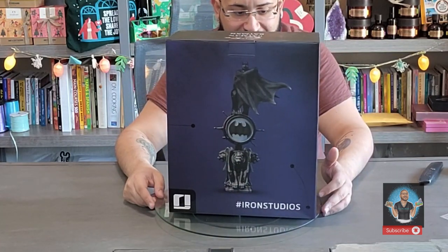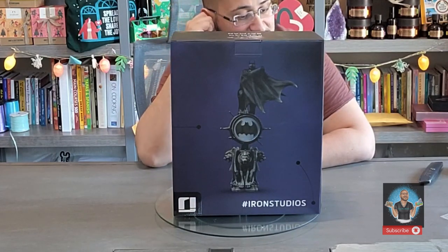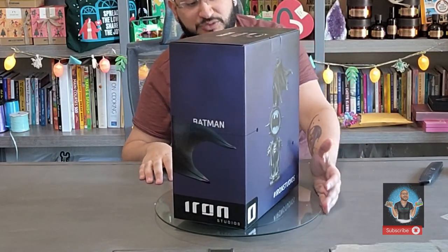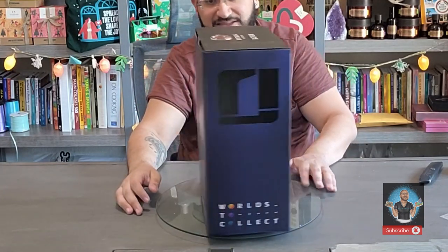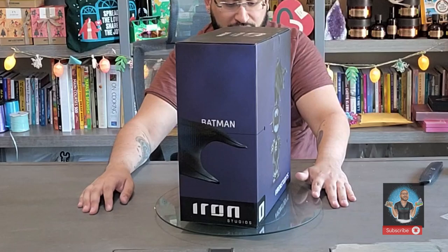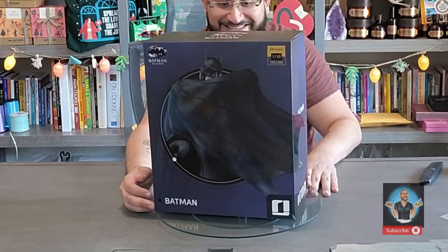On the side you have a see-through version of it, and on the back you have a full-scale zoomed-out position of Batman on top of what looks like his Bat Cave or mansion. He has these spotlights — you barely see them in the beginning of the movie — and you never see him in this exact pose, so this is a concept Iron Studios created, not taken from a scene in the film. The box has a midnight purplish-blue color which I really like. I'm also noticing for the first time it says 'WTC — Worlds to Collect,' which is new on Iron Studios packaging.